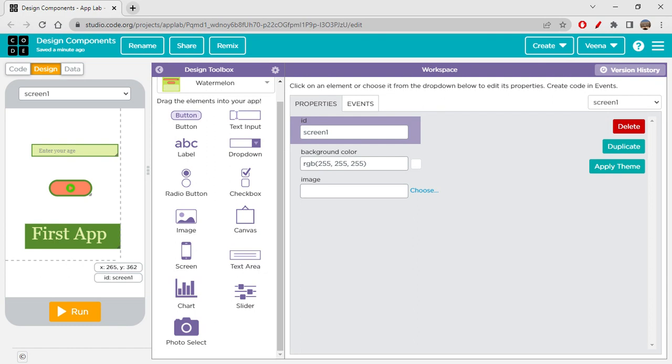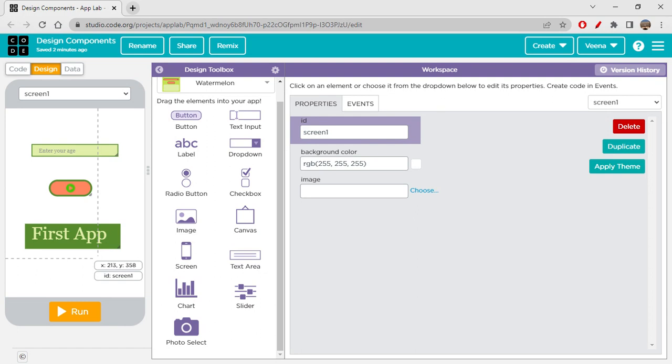So after coding, once you have your template ready and you have all the functionalities coded, then what next? You have to test it, right? So you will be testing it using the fourth step, which is the run button here. You can use this run button to test your application on this mobile simulator itself. Okay. So this is all about how to create any app.